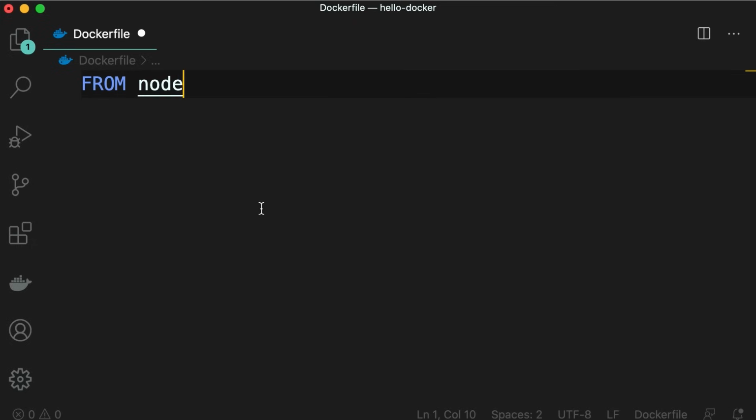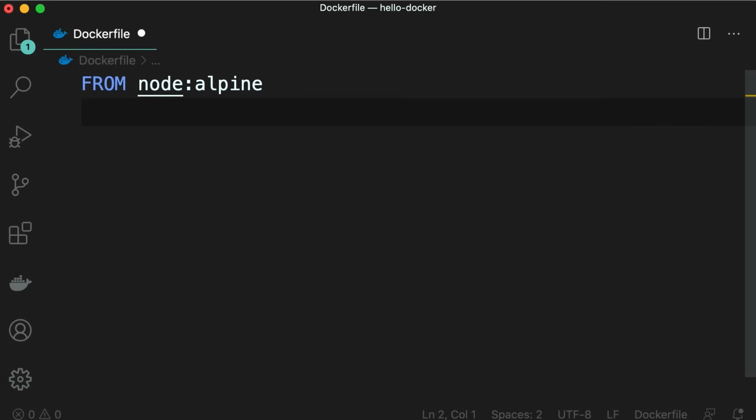Now, if you look at Docker Hub, you will see that there are multiple Node images. These Node images are built on top of different distributions of Linux. So Linux has different distributions or different flavors used for different purposes. Now here we can specify a tag using a colon to specify which Linux distribution we want to use. For this demo, I'm going to use Alpine, which is a very small Linux distribution. So the size of the image that we're going to download and build on top of is going to be very small, okay? So we start from that image.